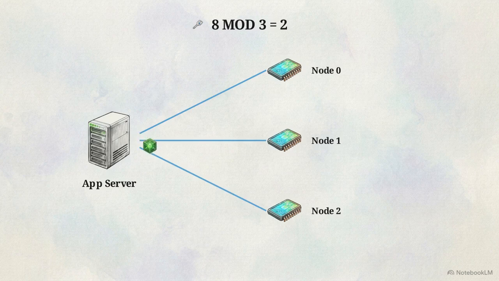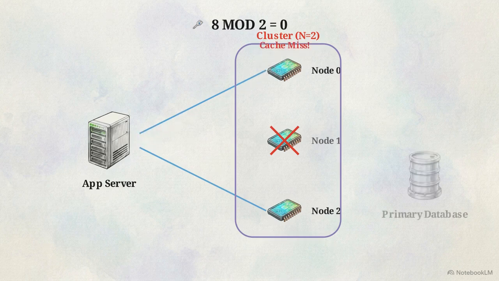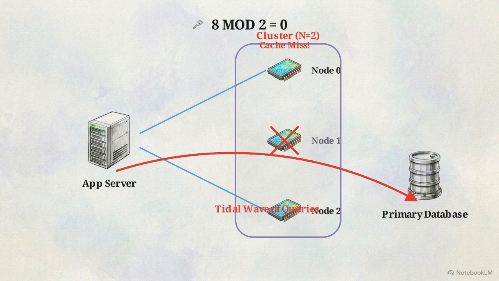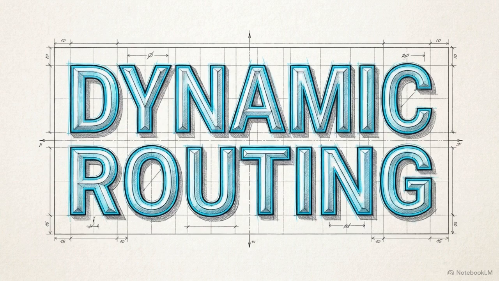The application server must deduce which server holds the data. The intuitive solution is naive routing logic. Compute the key's numerical hash, divide by the number of servers, and use the remainder to calculate the destination, routing to node 2. This modulo operation only works if the cluster is static. If a cache node fails, the denominator drops from 3 to 2. The altered divisor causes requests to route to the wrong servers, creating a tidal wave of database queries. Horizontal scalability is impossible if adding or losing a single node triggers a domino effect of cache invalidation that takes down the primary database.